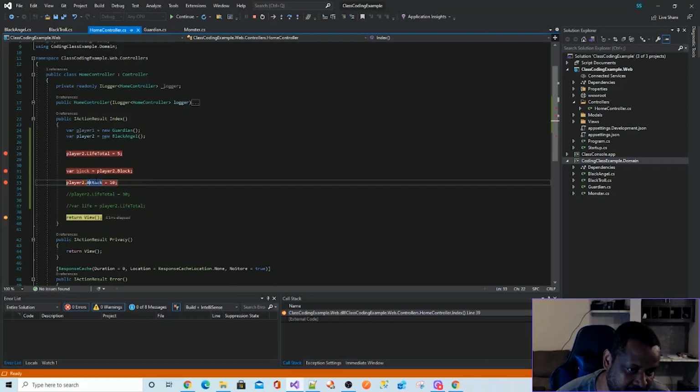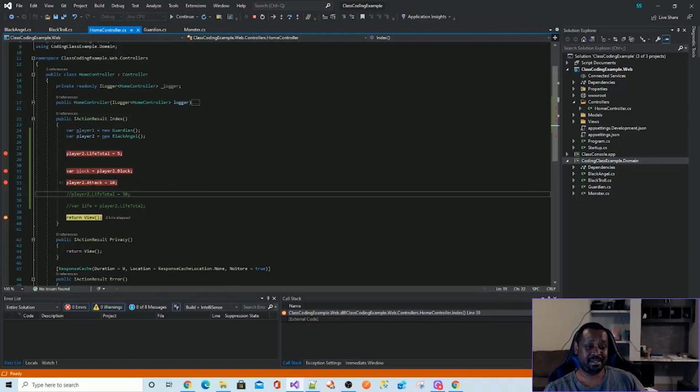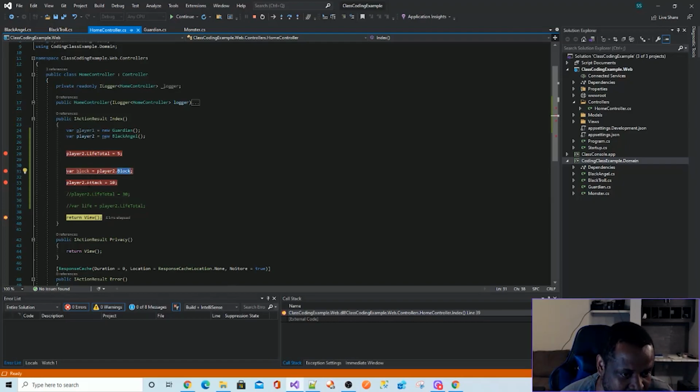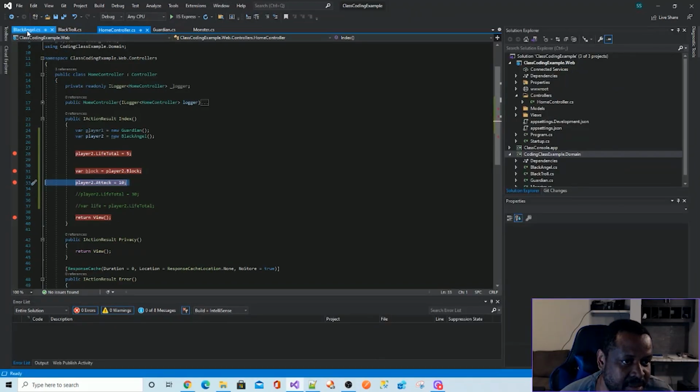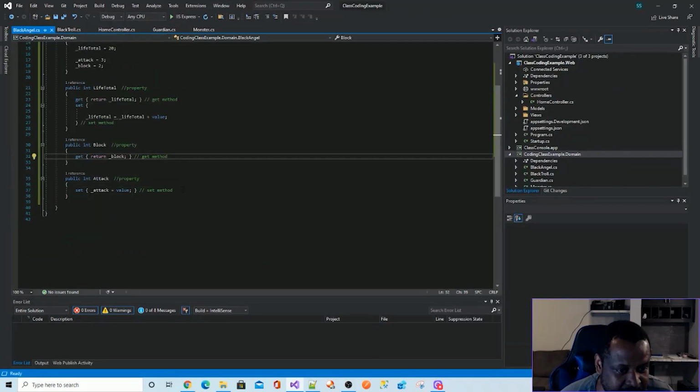And we assign the attack, but we don't get to read it because it doesn't give us that information. It doesn't have a get. We only get to write to it. We don't get to see the data or the value of that data. We just write to it. So that's behaving exactly as expected. We can't read this because the compiler knows right out the gate that we don't have a get to go get the value anyway.